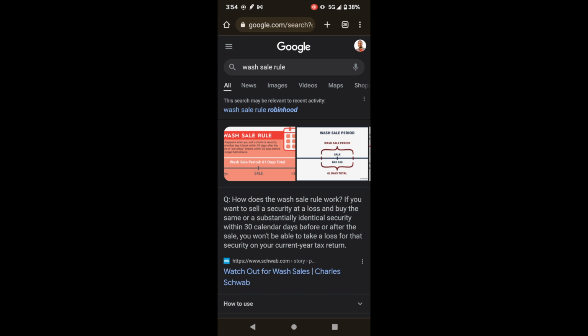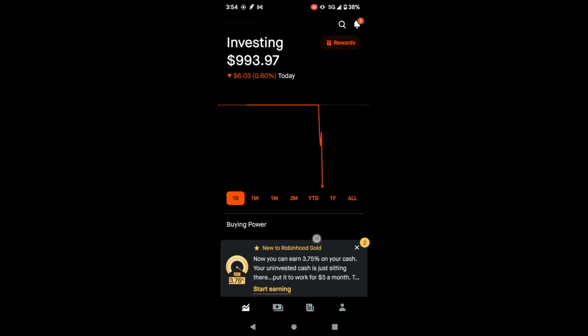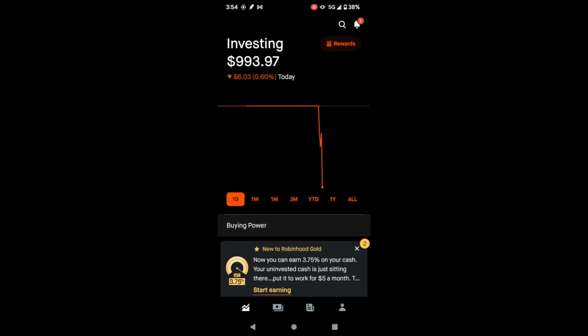So the way around that I've learned, if you want to continue to add to a position, because let's say it's going down, you still think that it's going to go up, but you just want to sort of cover that medium price. Like I said, when we bought the 26-cent option price, we brought our average down to 28 cents. So now we only have to go to 29 cents to reach profit. We'll still be selling the first contract at a loss. So we won't be able to buy that back within 30 days unless we want to incur a wash sale.